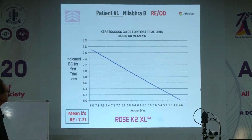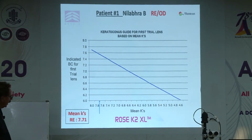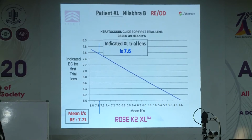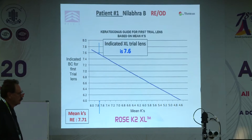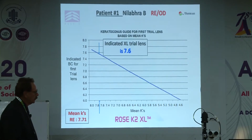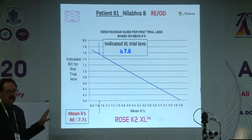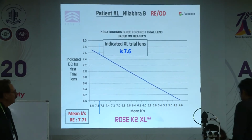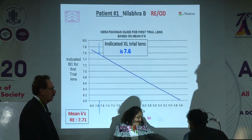So, the keratoconus guide for XL: the mean K of 7.7 indicates your first trial lens at 7.6. So can we go ahead and put the 7.6 lens in? We've already just now inserted that 7.6 with the fluorescein in the eye, and you can come in here. So the indicated lens is 7.6. The first thing, if we can go live now with the slit lamp, please.